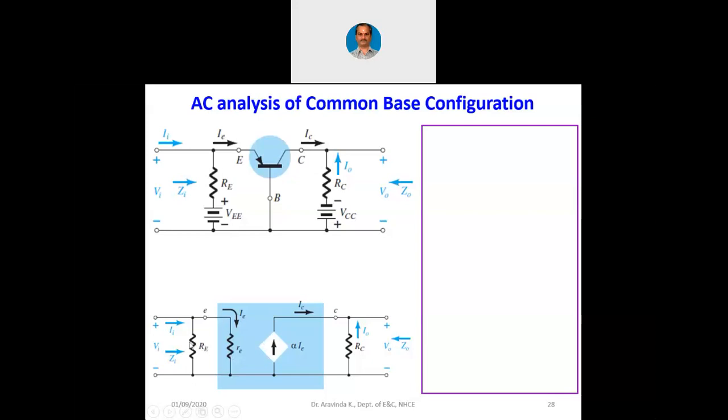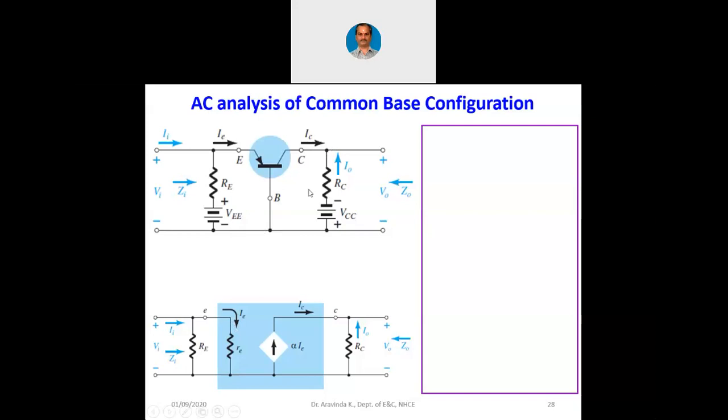You can see as far as the AC analysis is concerned, all the power supply is nothing but AC ground. So, at the input you can see capital RE directly, and also the small re directly. There is no beta re here. Why? Because the input is the emitter itself. Base is grounded. Between base and emitter, there is directly the dynamic resistance of the emitter. When we transfer it to the other side only, we multiply by beta. But here, as base is grounded, we don't have to multiply by beta. We are directly writing this small re.